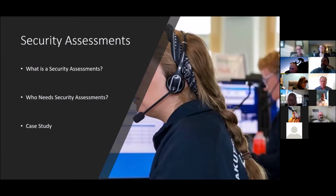This is a law firm that's only got about 700 people in it, and they actually have to do the ISO certification. So those are the people who need security assessments. Like I said, most people on this call don't need them. Your clients definitely do, and you probably just hear little stories about what they go through. I actually listened to a gentleman with an insurance company, and he says it's amazing how many things they came up with that he needed to make changes.